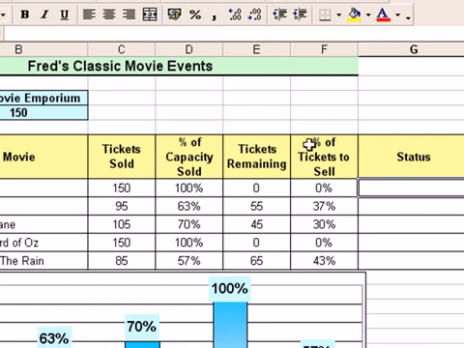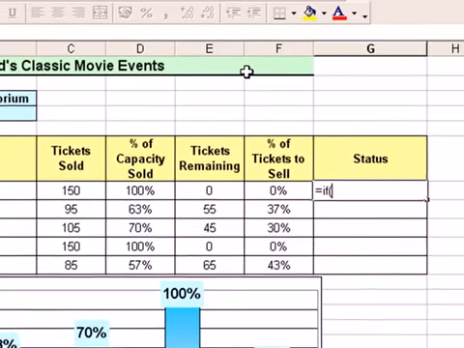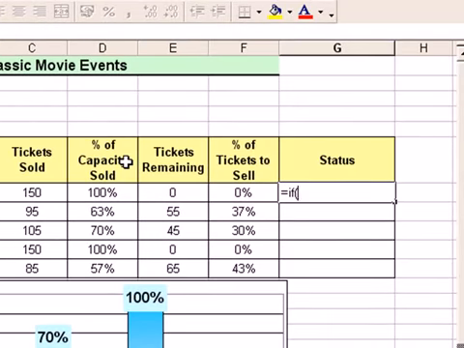So we're going to create the function and click in the cell where you want the result to appear, as I have done there, and we'll just start to type out equals if open bracket, and I'm going to first check on the sales, see if it's actually sold out. So click on C7 and see if that equals 150. Type a comma to separate the parts of the function, and if it is sold out, I'm still going to have the words sold out appear.